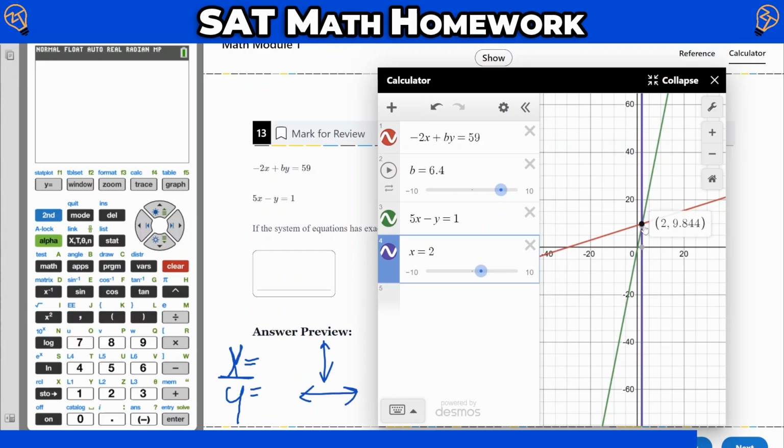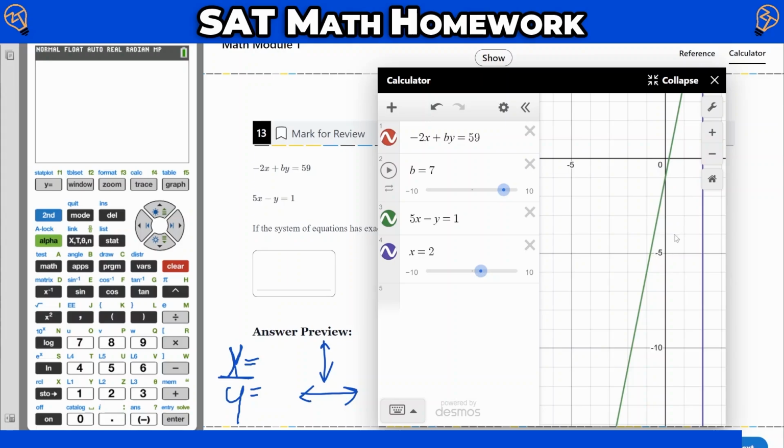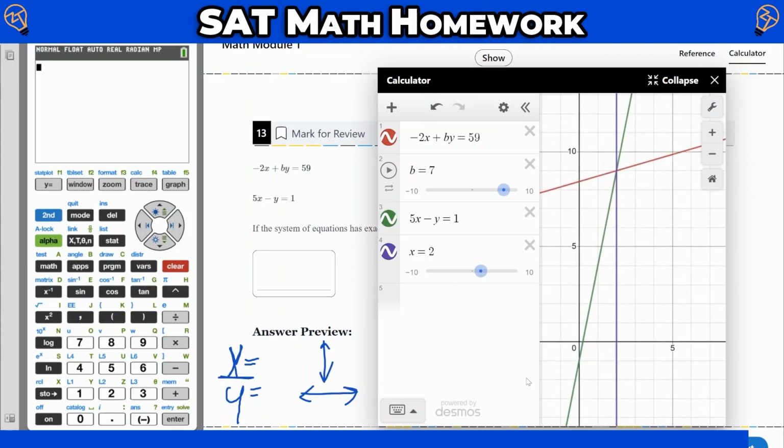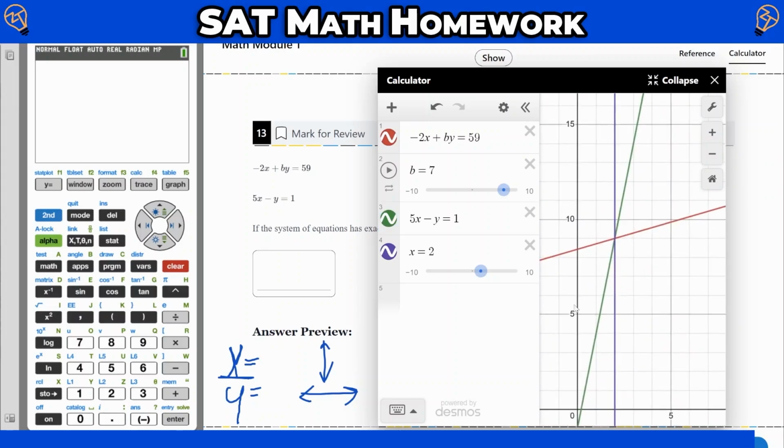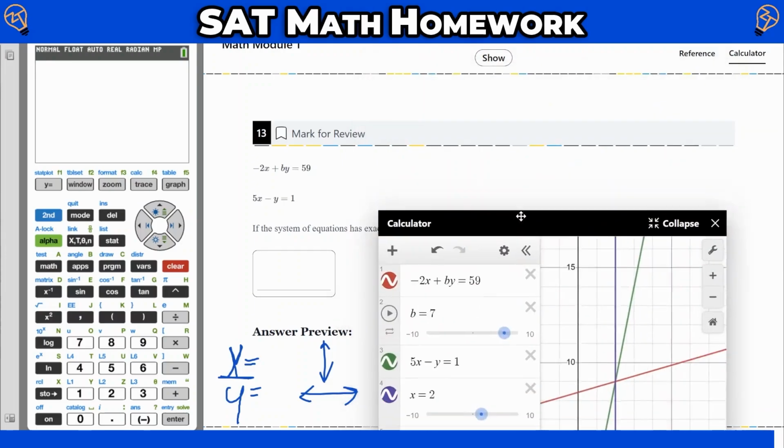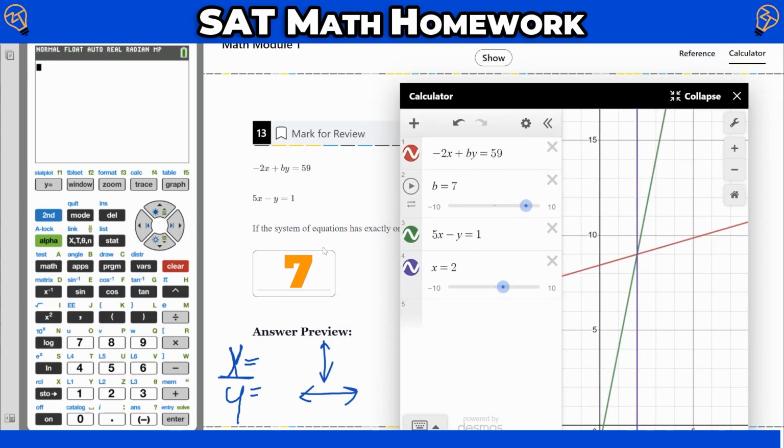Notice my goal is to get it so that x is 2. And so I'm going to move this. Oh, there. Do you see that point? To get it to line up right there. I am at 7.1. Let me go to a whole number. It seems like at least College Board doesn't get too tricky with giving you a decimal as an answer, particularly for these ones where they're trying to find the constant. Notice I'm just clicking and dragging to get back here. And that looks really good. So 2, 9 is the ordered pair that they all have in common. And the idea is that we got there with b being 7.